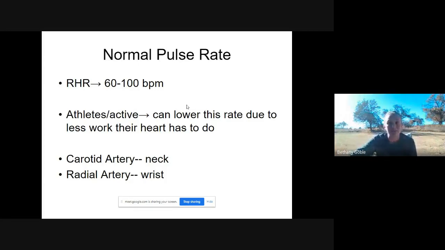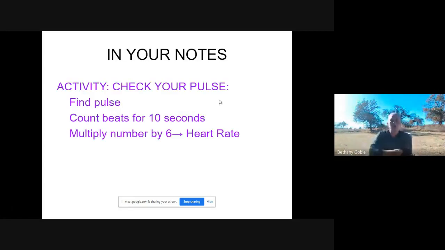Okay. So with that being said, we're about to check our pulse. In your notes, we're going to find our pulse. So right now, go ahead and feel either your carotid artery or your radial artery. When you feel it, don't use your thumb, because technically you have a little heartbeat in your thumb and it could throw you off. So you want to use your 2 fingers. If you feel here in your neck area, you're going to feel these muscles in there. You want to sort of dig around in there, and you can feel that faint lub dub.